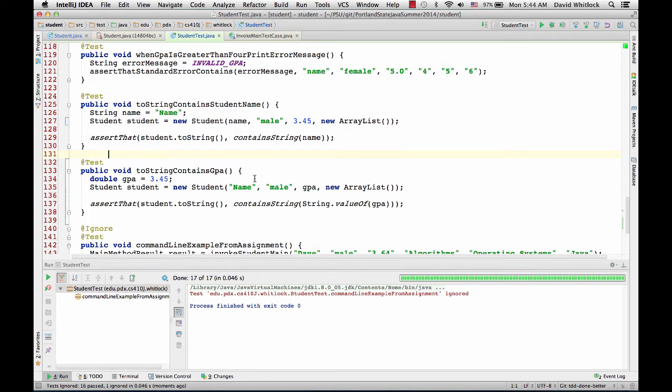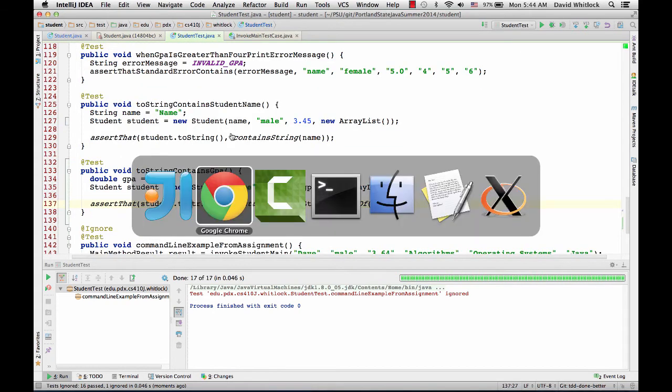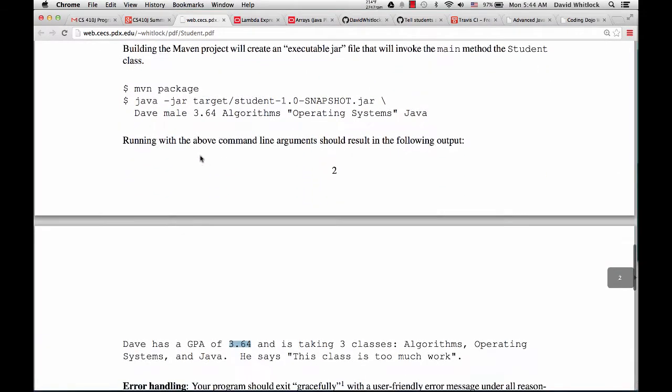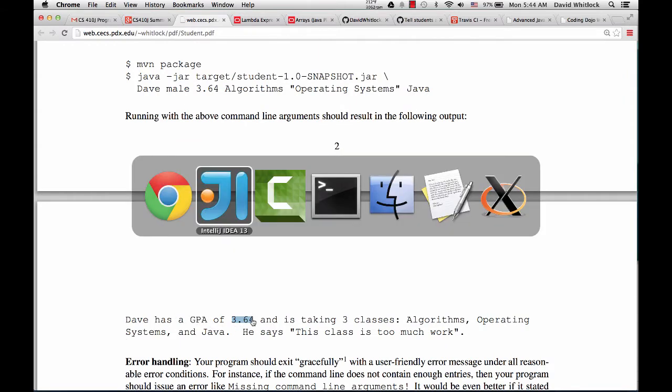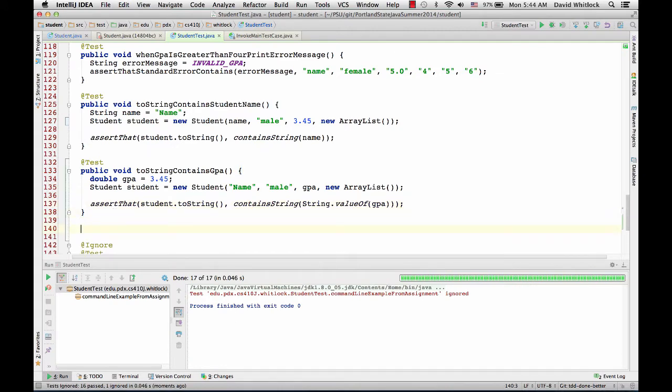There's one other thing. As you probably noticed, when I implemented toString, I was very naive. I just said name and the GPA, but that's not what the assignment says. It says, oops, it says Dave has a GPA of blah. So I want to test for that. Of course, I'll write a test that fails. toString contains name and GPA.